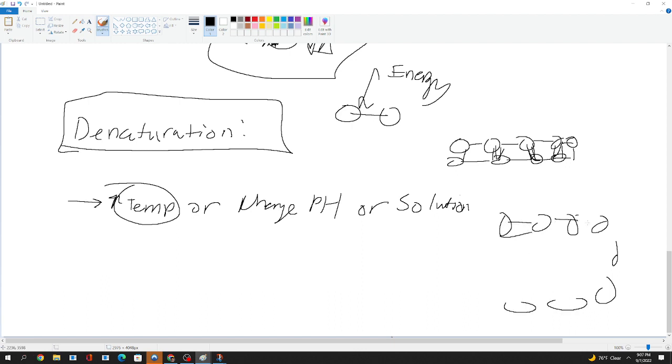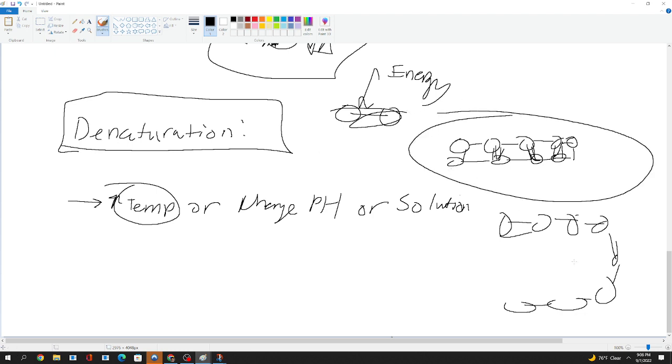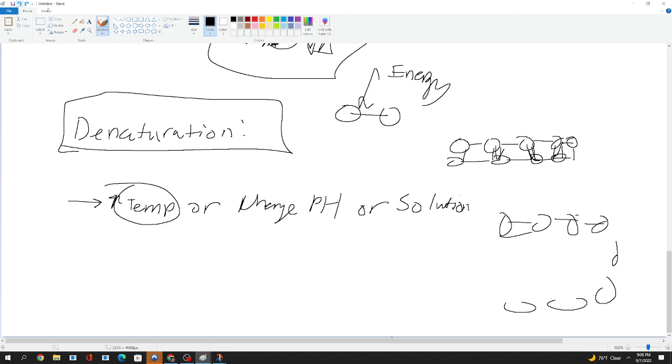You're going to only have the bonds between these two things. Okay? You see how it's really, really compact here? You're going to have a much, much more open space. And if it needs to bind with something that only recognizes that really compact structure, it's going to be super confused if it's trying to bind with this really loose structure. So temperature destroys it. pH also destroys it.